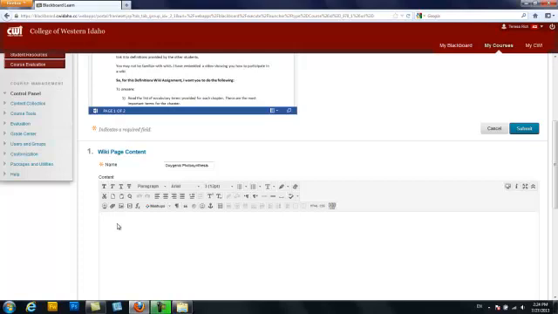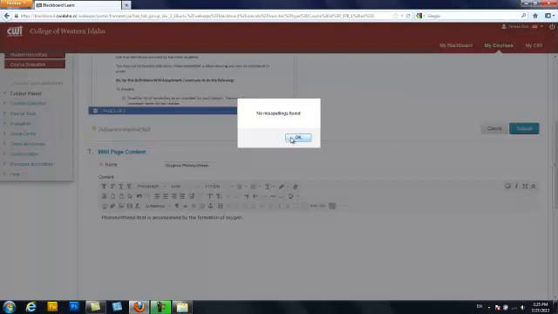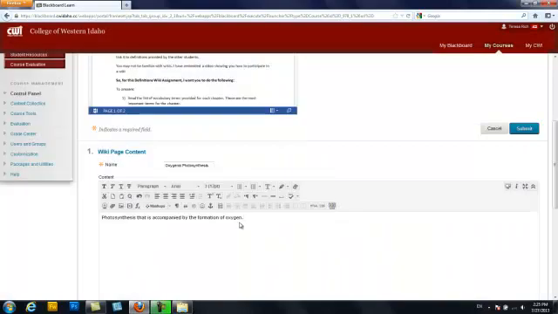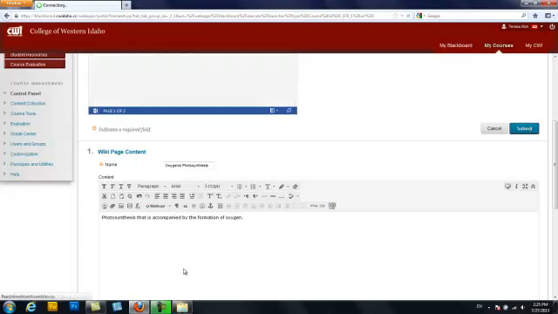Okay, and I'm going to put in the definition for that. It says in the book, a light-driven conversion of carbon dioxide to organic material accompanied by the formation of oxygen. Now I was a little unsure about how to spell accompanied. I can go up here to spell check. No misspellings found. If there was a misspelling, it would let me know with a red line underneath, and I can left click on that and it'll spell it right for me. But I don't want oxygen twice. So I'm going to hit submit, and that is going to submit that.